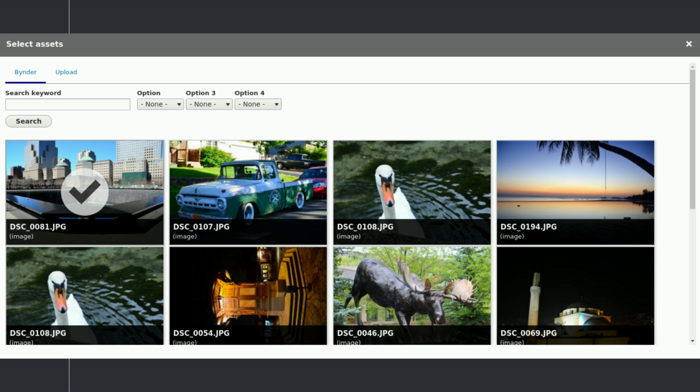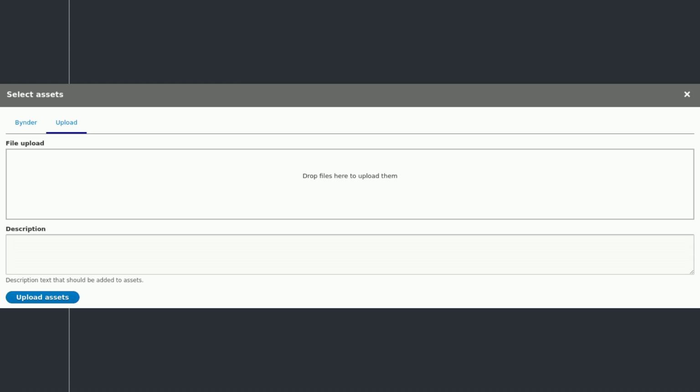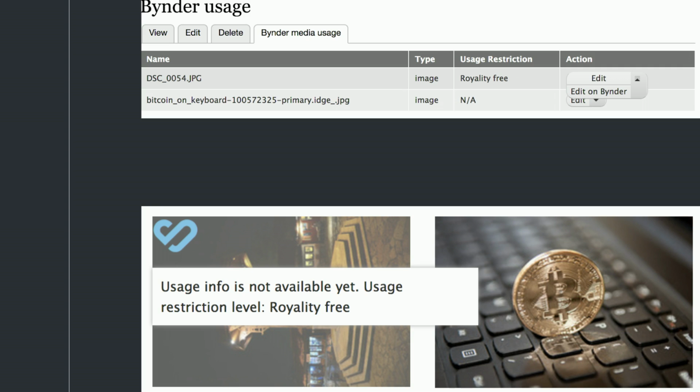We have a browser. Here, these options 1, 3, 4 are facets that they can define on their side and that are then dynamically available in Drupal based on the user. The user actually needs to authenticate the first time he uses it with his single sign-on. On the binder side, once you allowed it, it's a transparent process. It's just reload, redirect, and then you see the browser. And they have support for the regular upload, which then triggers a batch process.